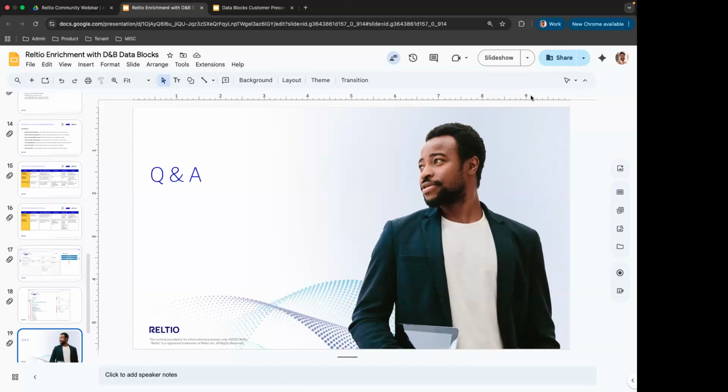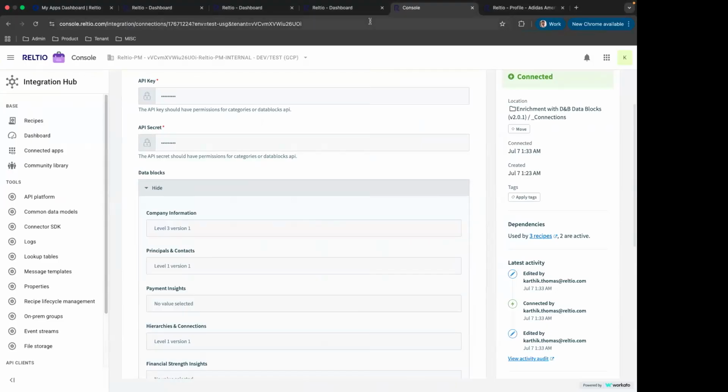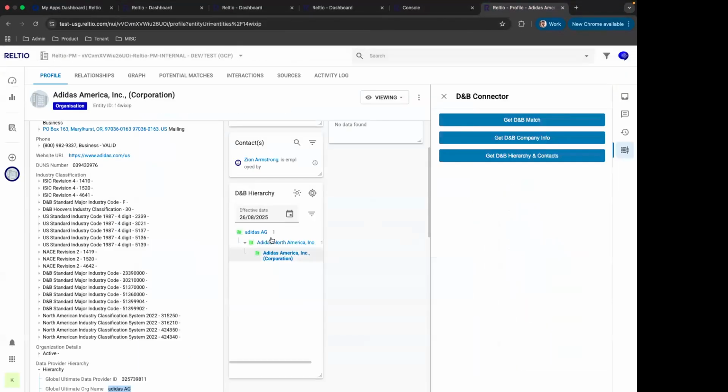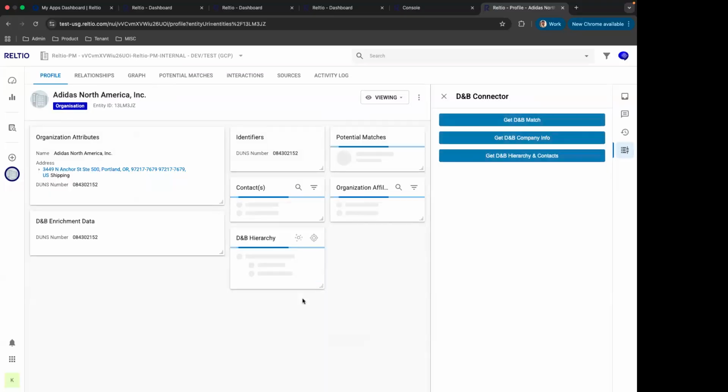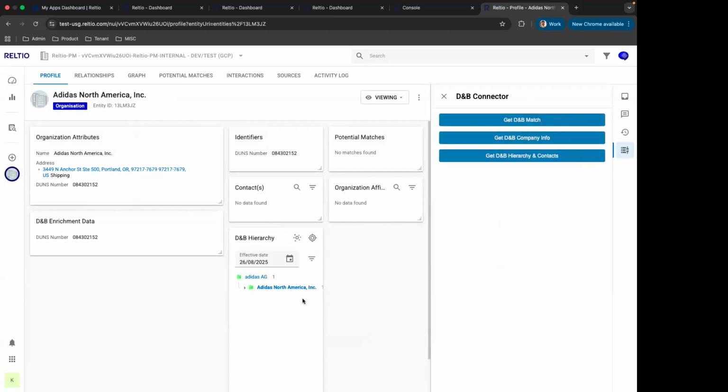So in the Adidas example that you saw, let me even show you here. So in this case, I think, yeah, this was the one. Your original record continues to be the Adidas America one, which we explicitly enriched. But if I were to go to the North America one, you will see that it has the bare minimum details, literally down to the name, address, and the DUNS number. They are excluded because we also have to be mindful that if these also are auto enriched, it will hurt your task consumption.